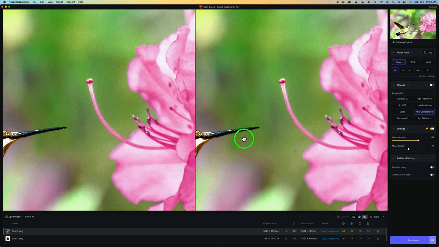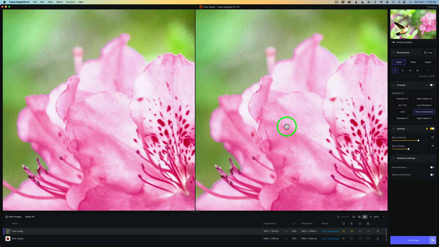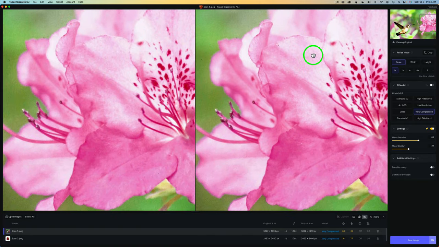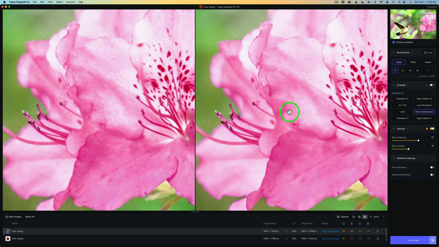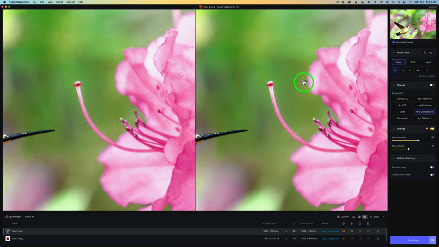Now if we come over into here, now you can see some of that debris on there. It's a little funky right here and right here. But we'll see if we can adjust some sliders and take care of that. The flower looks really good over here. And again, compare the image on the left, unenhanced, to the image on the right, enhanced. And so right in here, there's a little bit of an issue.